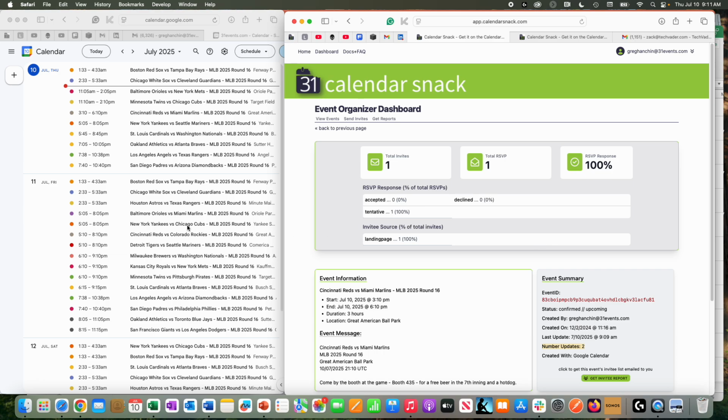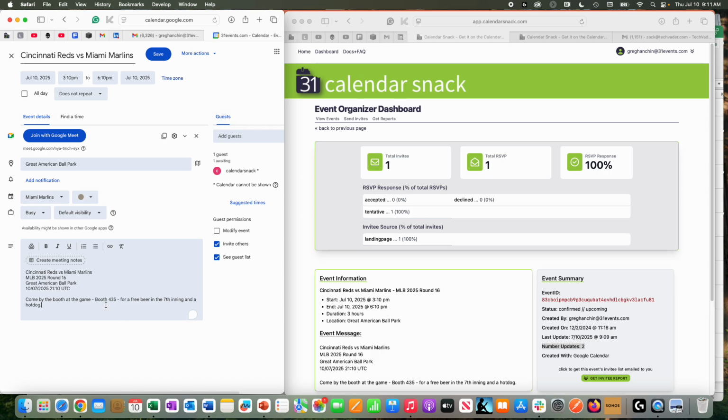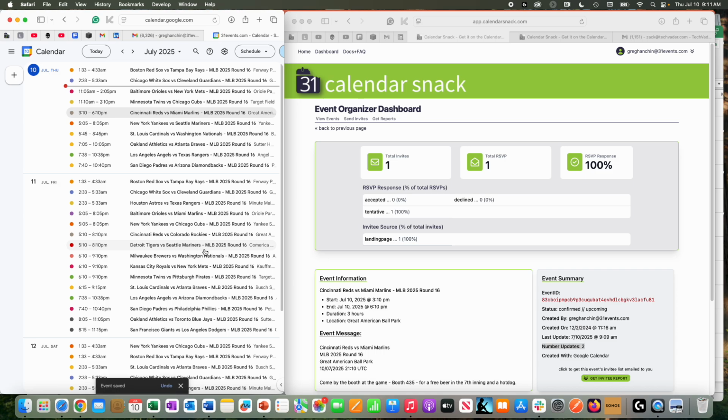So what we're going to do is change it one more time and end the demo. So we'll go back to Cincinnati Reds, go to a particular game there. We'll say hot dogs plus a free iPad for fun. I'm going to push this data once more to the Calendar Invite Server engine on AWS we built.